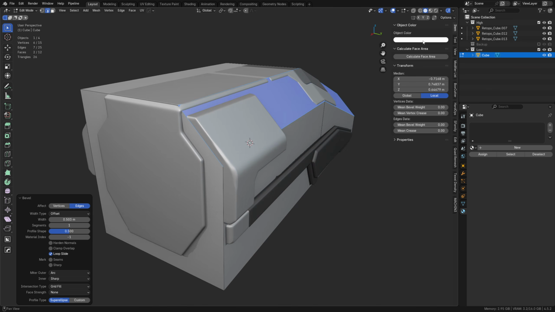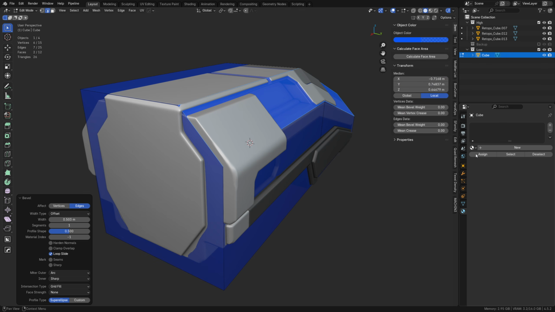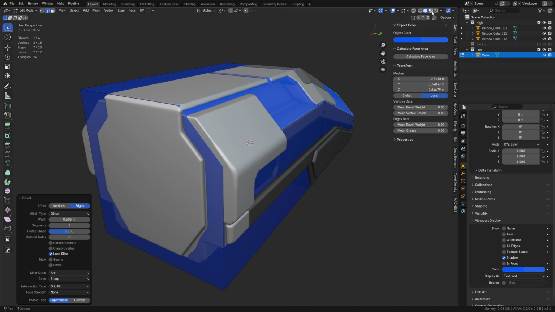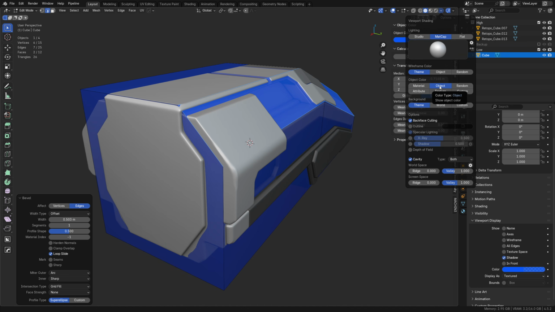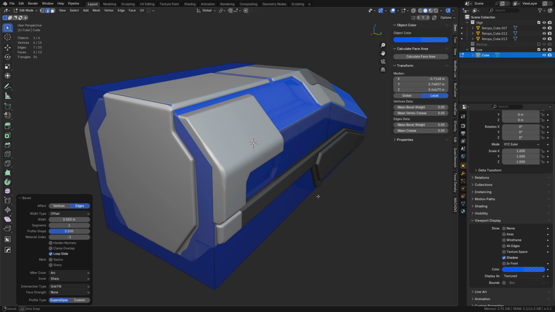Now this object color add-on is actually kind of cool because something you can do with it is use it like a material. I've shown in the past, you can make a material and set the viewport display to a color. You can change the alpha and lower it, but object color, you can do that too. If you want to grab that add-on, it's usually down in Object Info, Viewport Display. If you're going to use a material, use material, but you can make it semi-transparent at least, so that way you can kind of see what you're doing a little bit, if you want to see the mesh underneath a little bit, right?